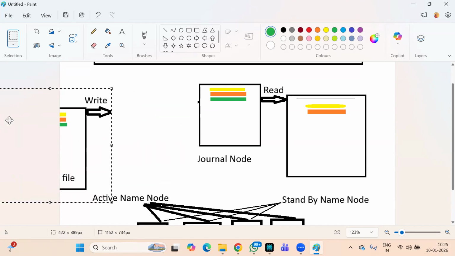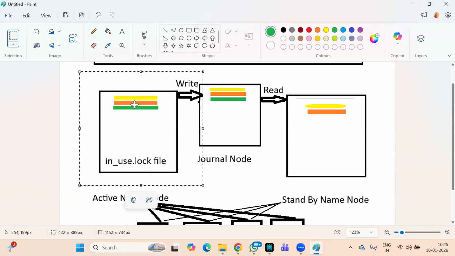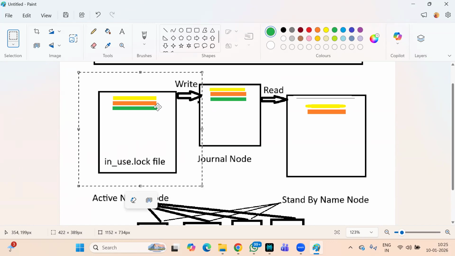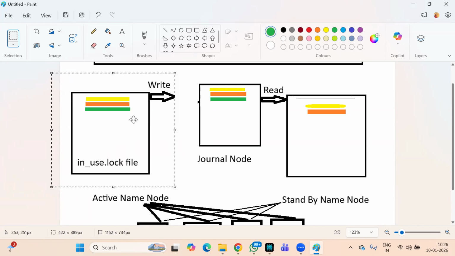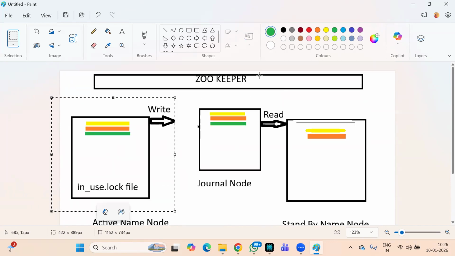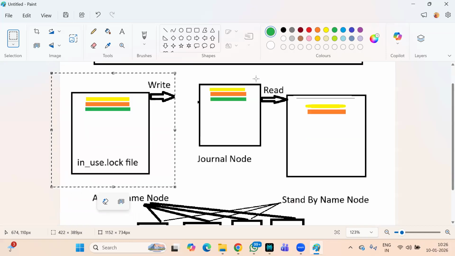This is not in the picture anymore. Now you see the transaction which is sitting inside the FS image of the active name node is there with the journal nodes and Zookeeper, another system who will be monitoring clearly.